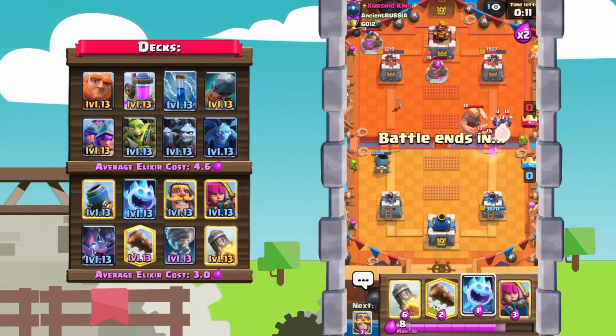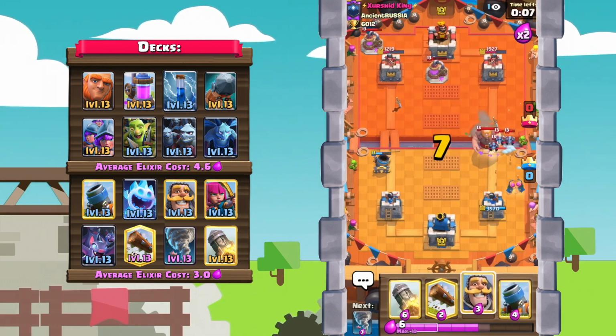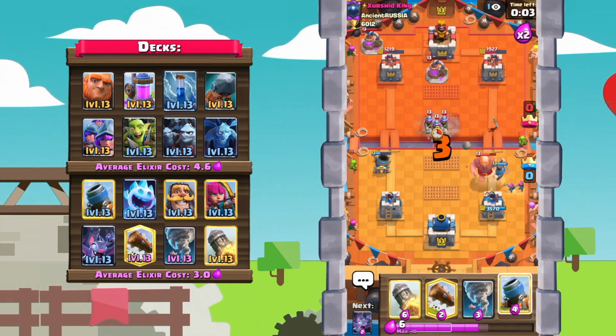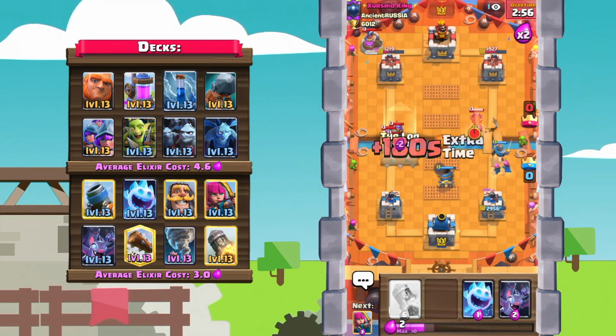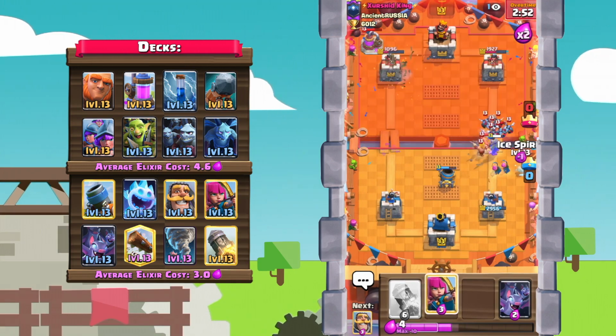So let's go ahead and go with some bats right there, as well as an Ice Spirit and some archers. Let's see here, still a really healthy mortar on our end. Let's go with a NATO. We're going to pull the Musketeers that way. The mortar will go ahead and take out the 3 Musketeers. As you can see, 1 mortar shot and that log and the NATO.